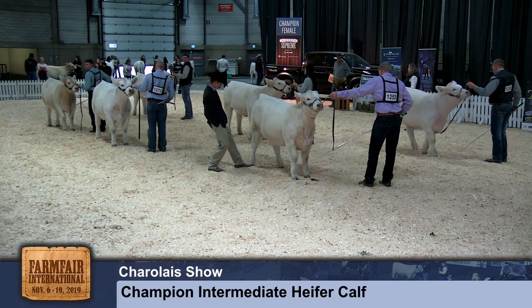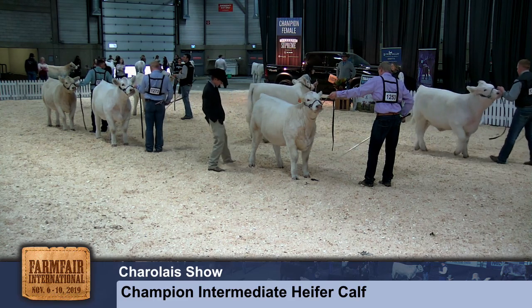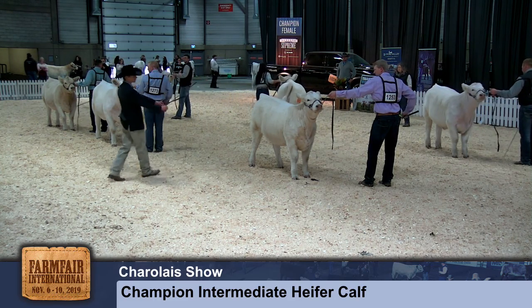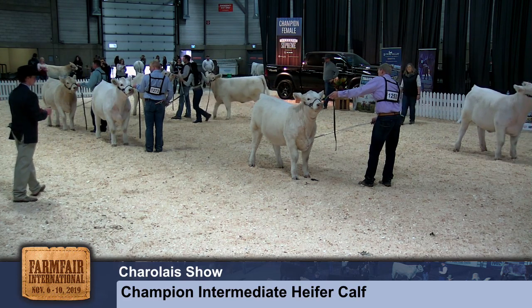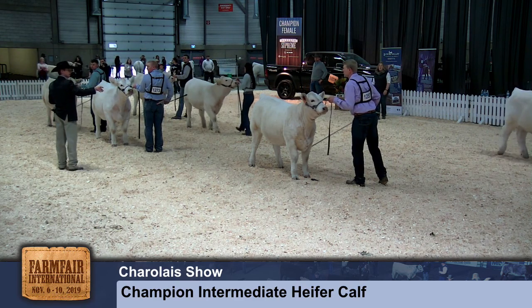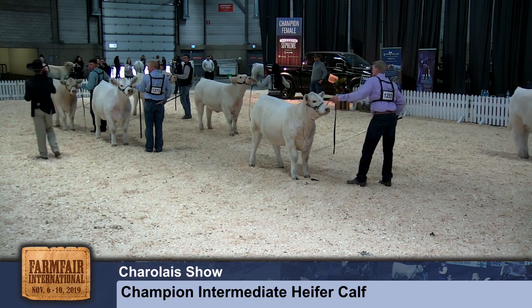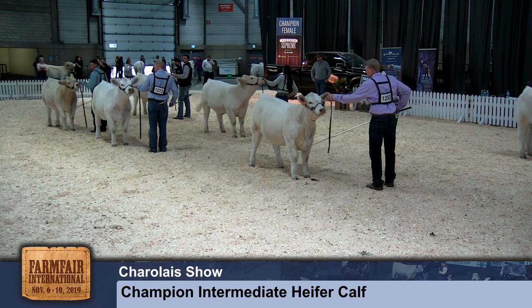I think he's a bull that you have to take that massive hip and that power along with, maybe being a touch coarser, and a bull that was either needing to be first or third, I think, of these 3. He doesn't quite fit with the other 2 bulls, but a bull that we definitely have to appreciate nonetheless for what he is. The bull in second, I really like him from the profile. He's really a nicely made bull. He's got some top to him.